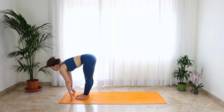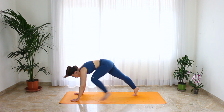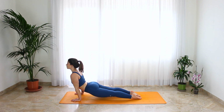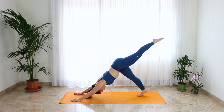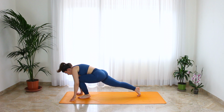And exhale, forward fold, hands to the floor, step back to plank. Exhale, chaturanga, come to the floor. Inhale, cobra or up dog. And exhale, down dog. Shift the weight into the right leg. Lift your left leg up to the sky. Engage your glute. And when you now step forward, coming into your low lunge.